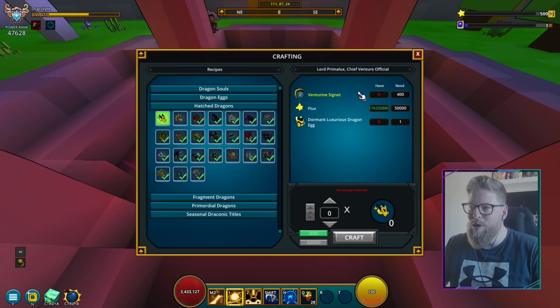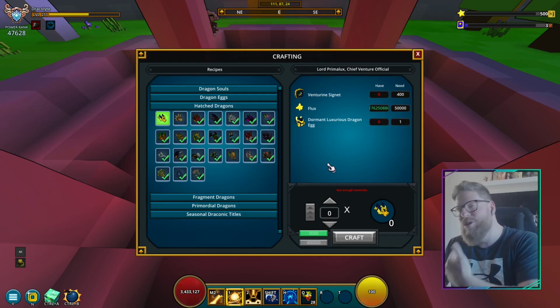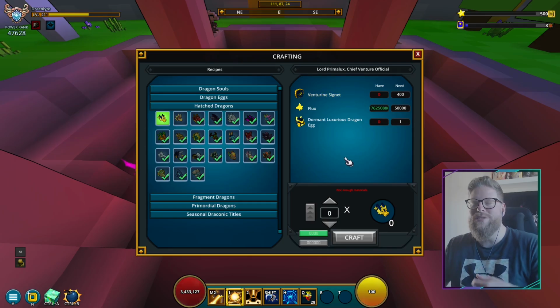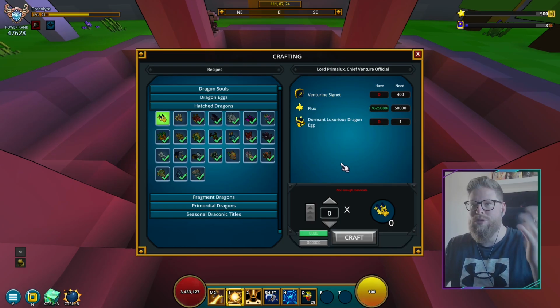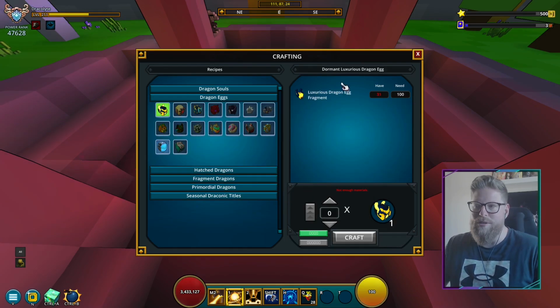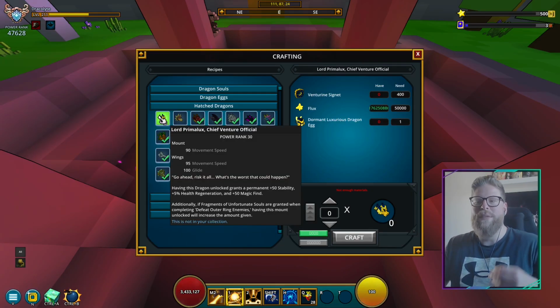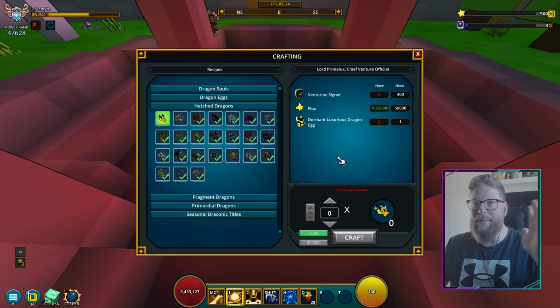But again, you need 400 of these coins as well. So at the end of the week, 400 coins is going to be very hard to obtain, and they also do despawn, so keep that in mind. The egg does not despawn, so when you first have crafted that, it's not going to. Not the fragments either, as you can see. Of course I have them, and it's not Luxarion week right now, so they will not despawn, but the coins will despawn.